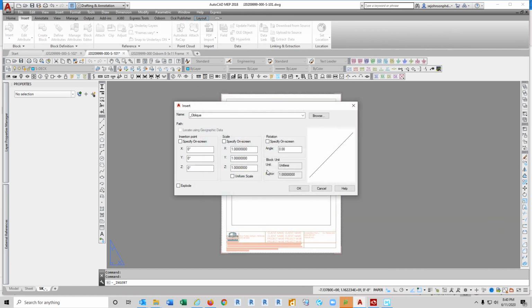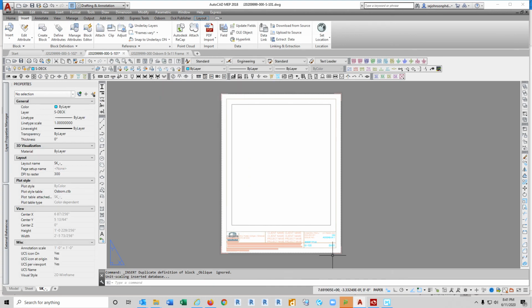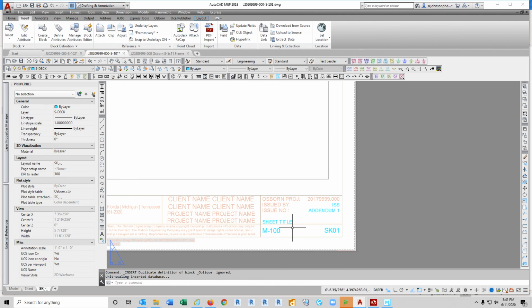Again, we place it at 0,0,0 with a scale factor of 1. And in this case, the attributes include a 2-line sheet title, the name of the issue that this is part of, and then the sheet number and the sketch number for the sketch.